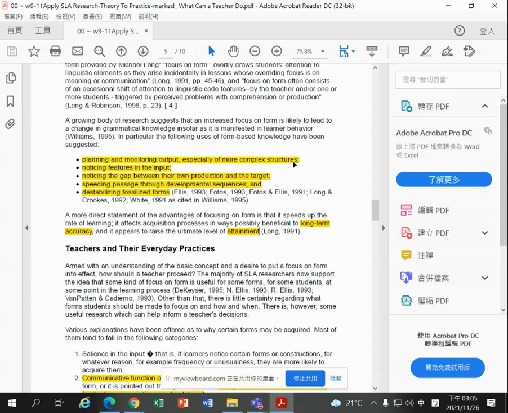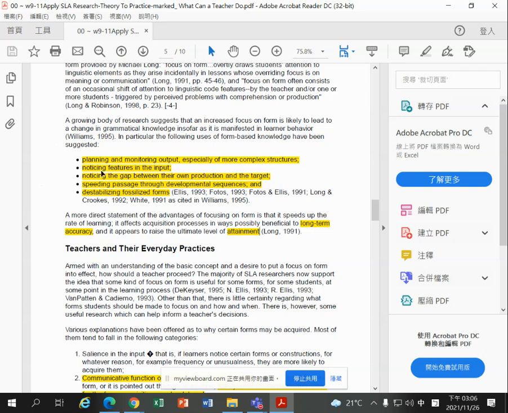All right. So here it says especially of more complex structure, because complex structure is going to demand more of your cognitive resources. And we have limited capacity. If you use all your energies on detecting and monitoring, then for the other part, like fluency, you're going to sacrifice it. We have to admit that we are human beings. We are not divine or God. So we have limited capacity.